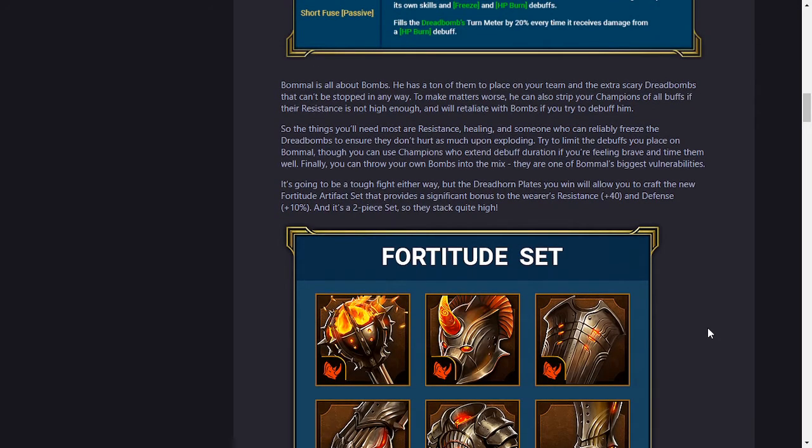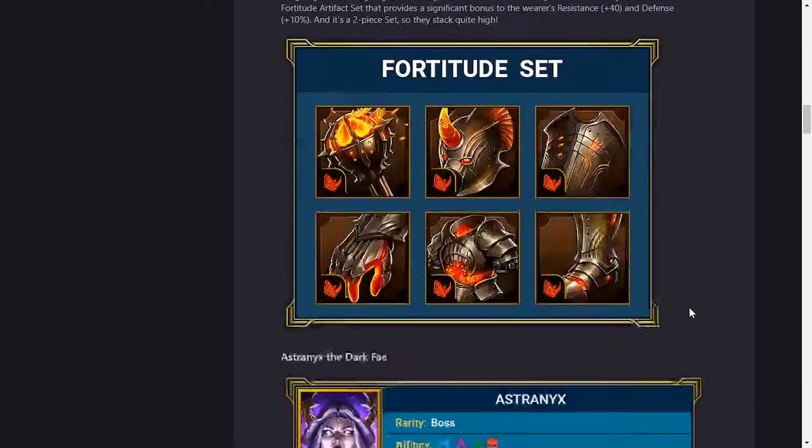And then each one of these bosses is going to have an artifact set, obviously, just like all the other DOOMTOWER bosses. Now, this DOOMTOWER set looks like it's going to get resistance plus 40 and defense plus 10%, and it's a 2-piece set, so they can stack quite high. All right, that's pretty cool. So defense and resistance, that's actually not a bad combination. That looks really good. Fortitude set.